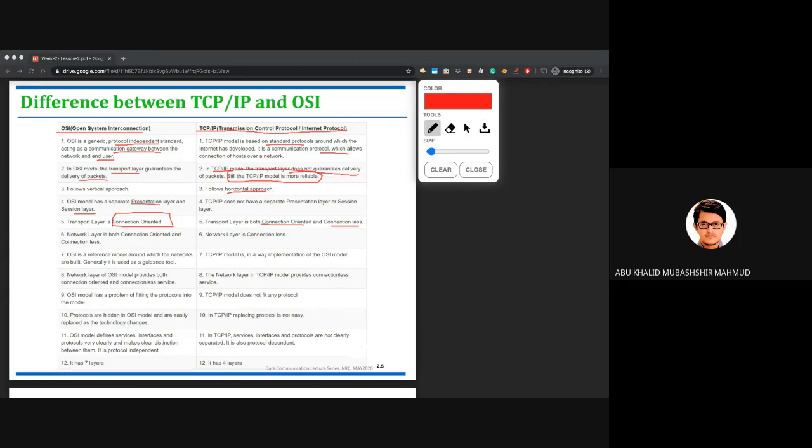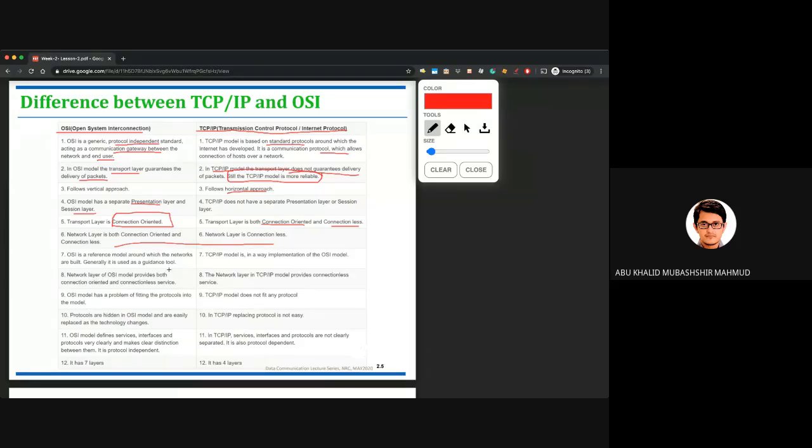What do we mean by these terms, connection oriented and connectionless? We need to establish a connection in order to exchange or communicate the data. Before that, we cannot fruitfully transmit the data and receive the data.